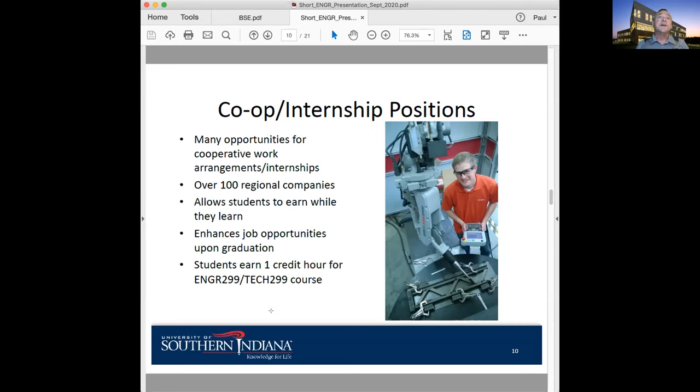And it's really a great deal. The minimum pay is $15 an hour, but some of our employers pay even more than that. And some of our employers even offer a scholarship to go along with the co-op. So it's a really good deal in terms of earning some money and also having something really good to put on your resume. You kind of get a leg up when it's time to go out and look for a job, and you can say that you worked 3 months at SABIC or Berry Global, et cetera.